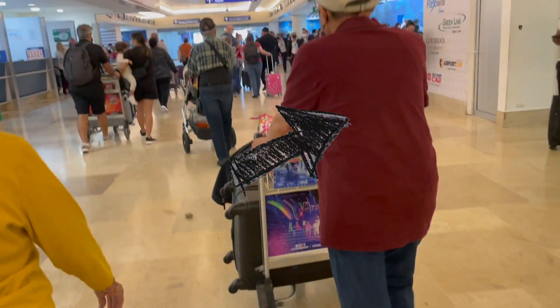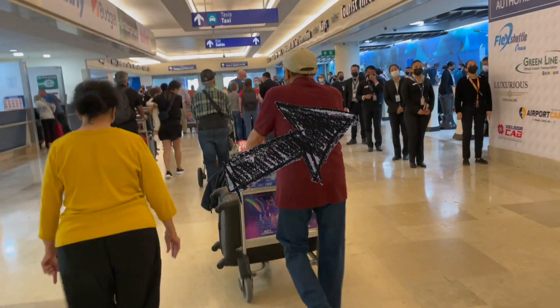If you've never been through the Cancun airport, one huge tip. We actually got played the first time we went through that airport. There are going to be all these people on the side, and if you've already booked transportation, they're going to be like, 'Oh, you're here for what transportation?' You tell them, and they follow you — but they do not take you there. They take you to people that will sell you an excursion and will sneakily actually be getting you to go do a timeshare presentation. After the timeshare presentation, then you can go on your excursion. So ignore them, say no, and just go out the door to where the taxis and transportation actually are.